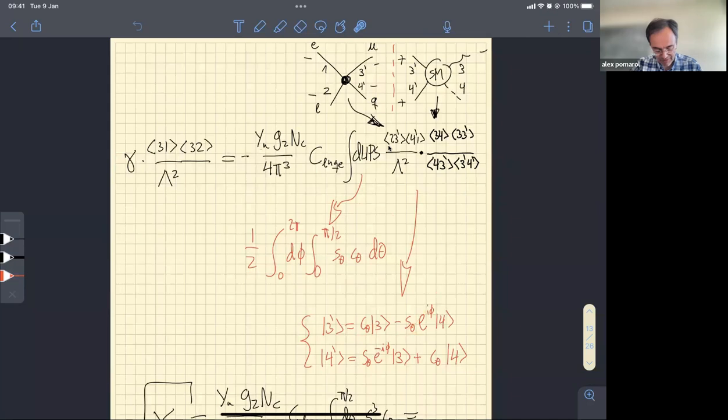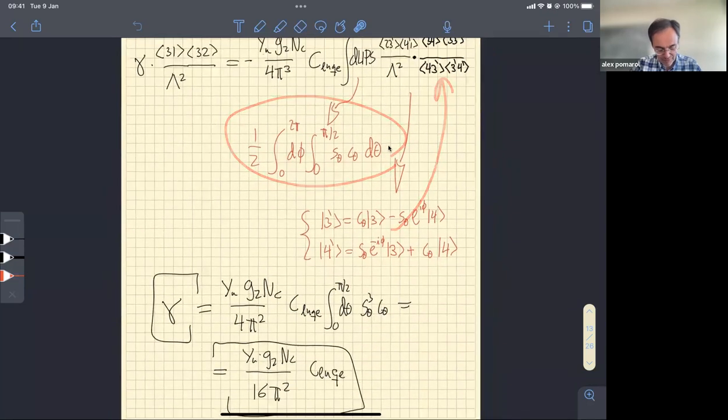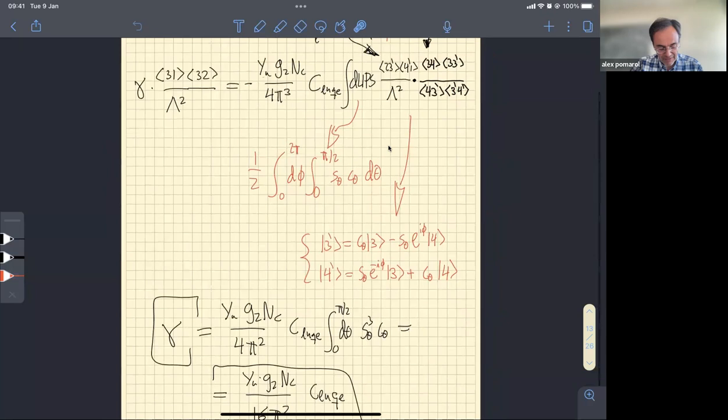That's very simple. I'll get a coefficient here, and this coefficient will come here. And the rest is just integration over some angles, very simple integration over some angles. Here I already abstracted only the anomalous dimension, so I divided by these things.